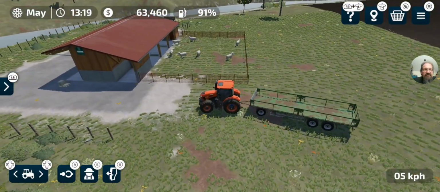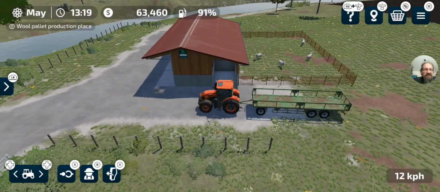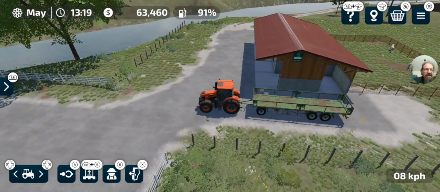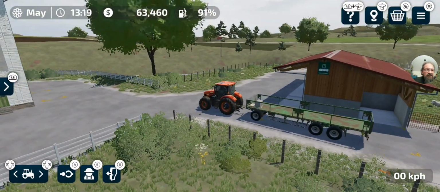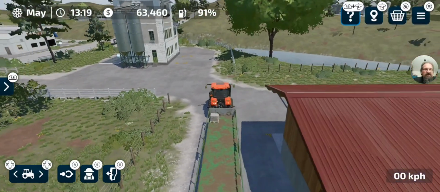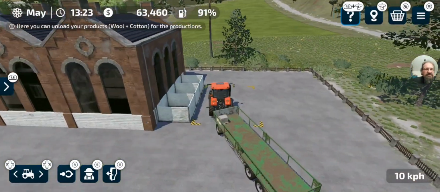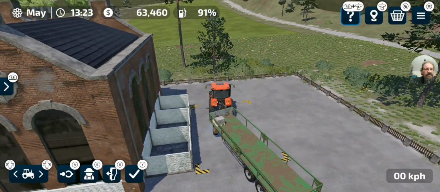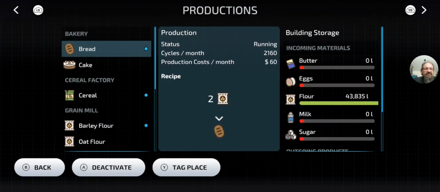And I'm trying to figure out, before I get back to the original topic of conversation, one of my series had 2.5 or 2-in-1 bundle of wool, whatever pallets, and I'm trying to figure out which one that was. Productions, is this even running?